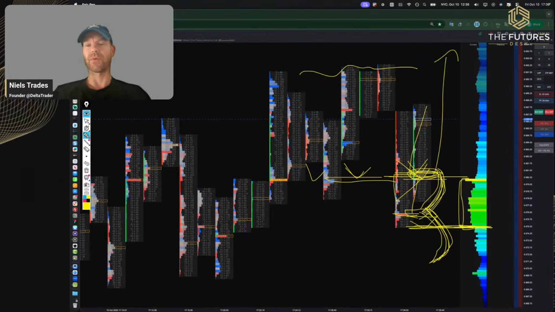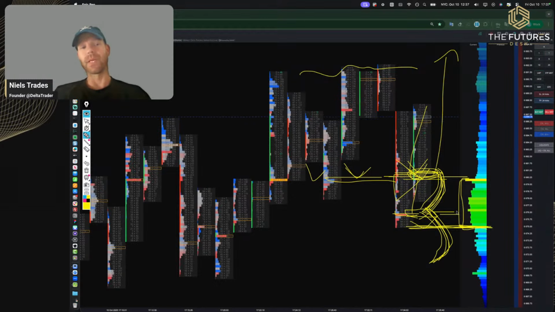Because normally it's very uncomfortable being up 5 points and you're like, oh, I don't want to get it back to zero. I'm probably going to be at break even. But if you scale out, then you have a little bit more air in the trade. At least that's how it works for me. And then you'll be able to let it run a little bit more. Let's say you did that now, for example, and then you can trail it more tightly, like here, and then you can get higher targets, right? If you don't do that, for me it's very hard to get higher targets because I don't want to give back too much.